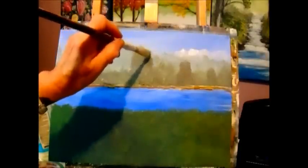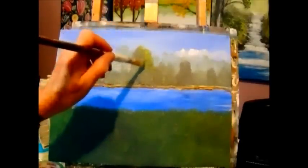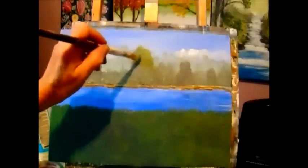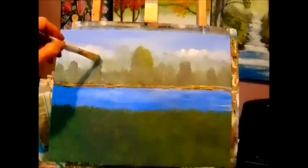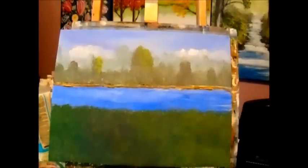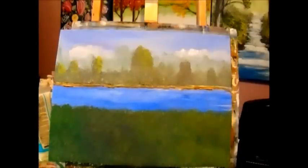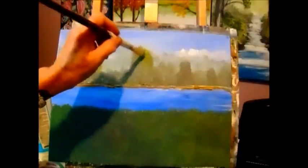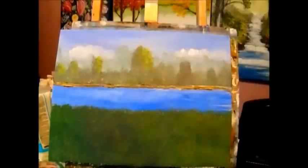So just tap on that right side of that tree. Tap very gently, very light. There we go. Just on that light side, and whatever's left over in your brush, you can move it around a little bit. Now, we'll do it again. Good. And we'll try a little bit here, maybe a bit of light over on this side. I'm tapping very gently. I'm not pushing very hard at all. And this one here, I'm going to lighten up a little bit more. I wonder how far down I got to go with that. Let's see. See? I forgot already.